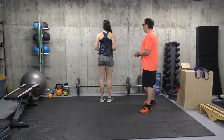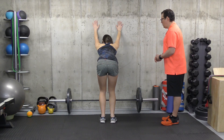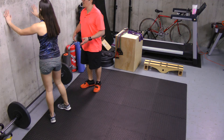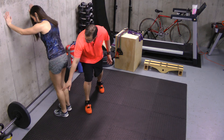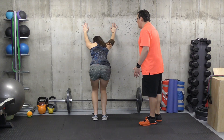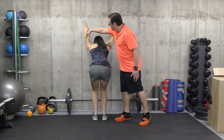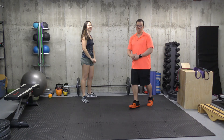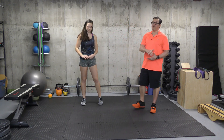Now moving on to the third one — we go back to the wall. This one's the forward fold against the wall. How this breaks down: we go to the wall, we're standing, you're going to bring the hands up against the wall. Then you're going to keep the knees soft and bend through the hips, almost like straightening out the arms or elevating the arms to a point where you have a light stretch in that shoulder. And then you're going to relax and go into it again. Sets would be one, repetitions would be two, hold the end position for five seconds. Intensity is light — this is a static stretch. The purpose of this exercise is to stretch out the shoulder, specifically bringing the arm overhead or shoulder flexion.